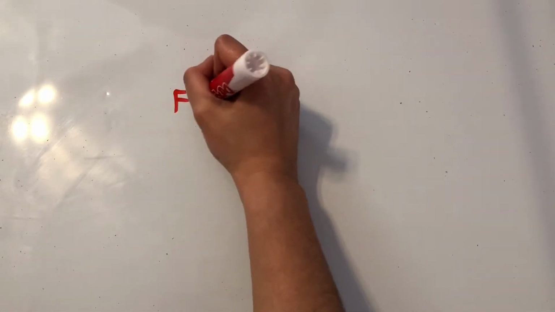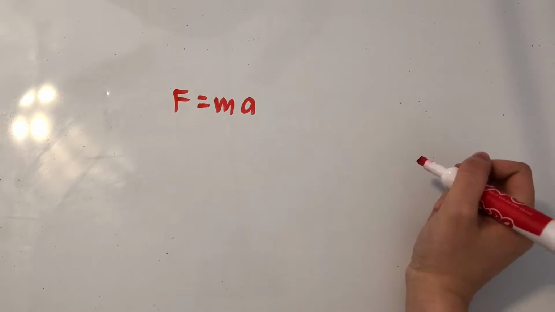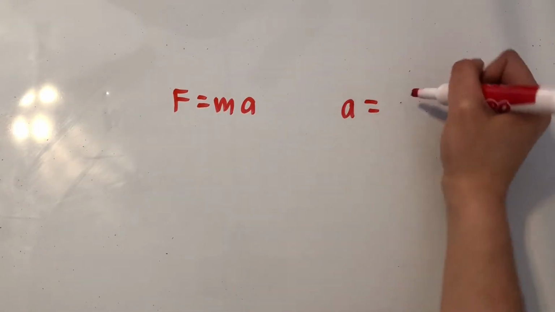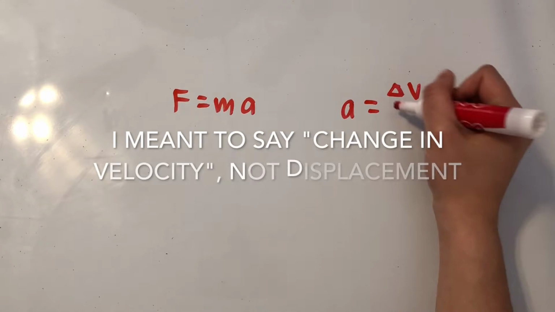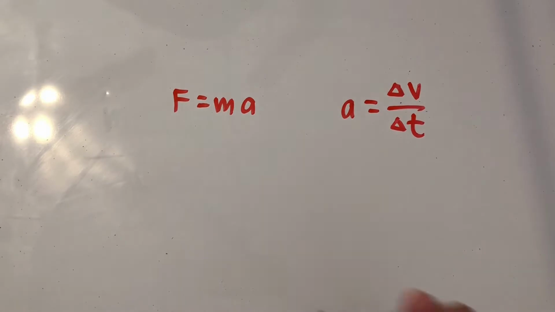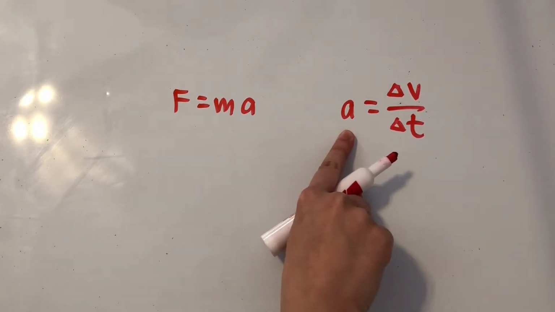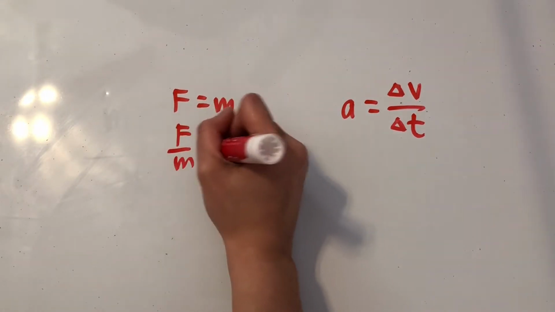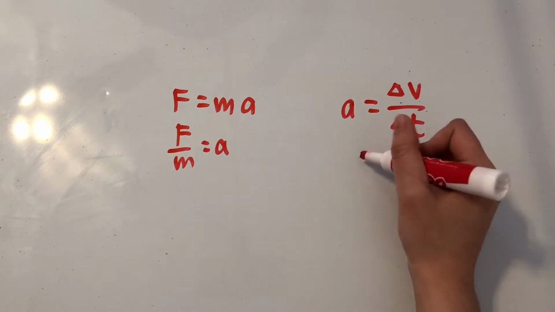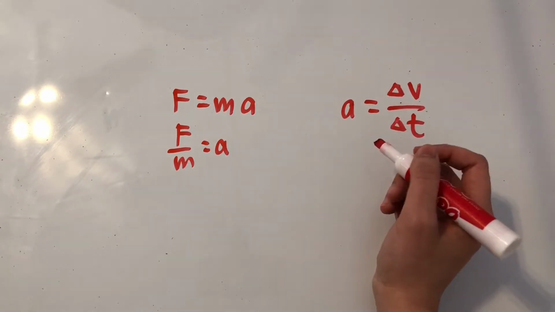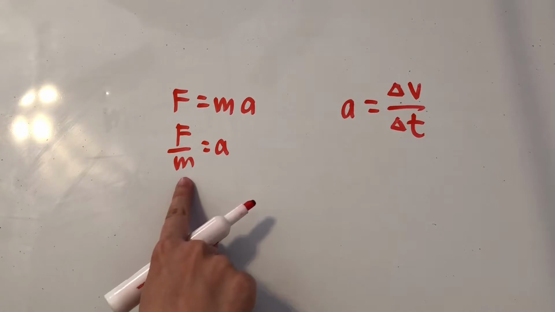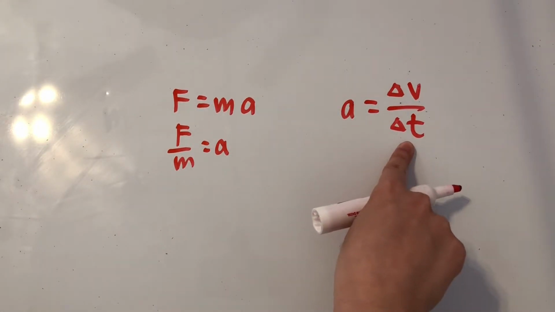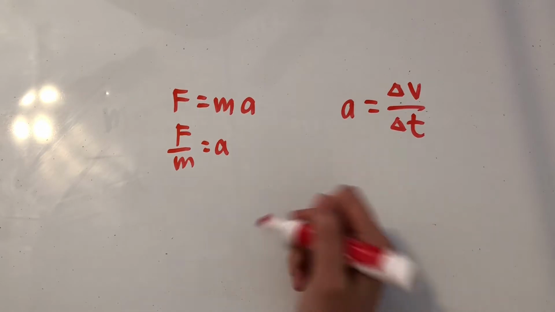So we know that Newton's second law is force equals mass times acceleration. And we also know that acceleration, by definition, is equal to displacement over the amount of time that's passed. Well, we see that acceleration is common in both of these expressions. And so if we solve for acceleration in both, we get force over mass equals acceleration, and this is already solved out for acceleration. So since this is equal to acceleration and this is equal to acceleration, then we can put both of these quantities equal to each other.